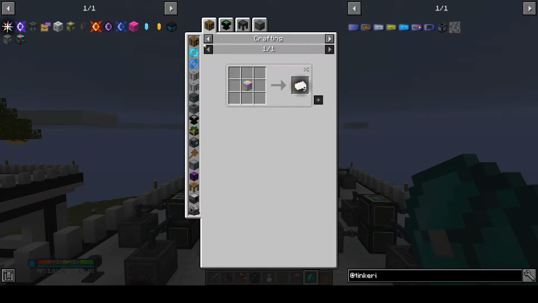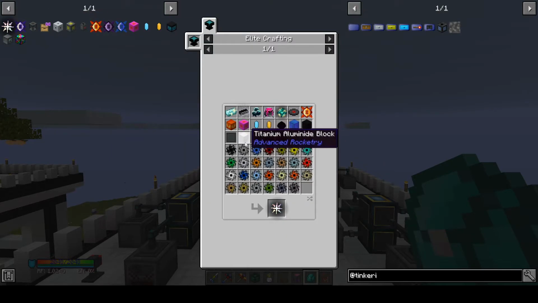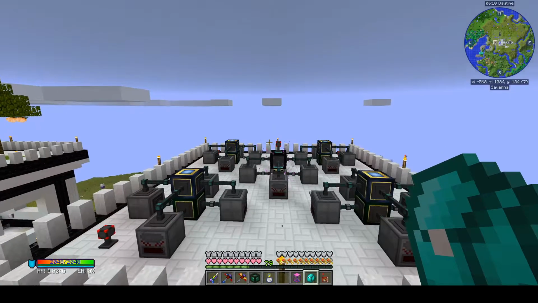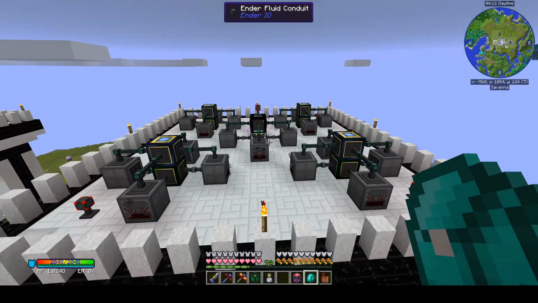So the singularities require 10,000 of an item. For instance, the iron singularity requires 10,000 iron ingots to make. Times 27, that's 270,000 iron ingots. This sounds horrible, but that's why we concentrated on the fluid tank first. So let me show you what I've got going on here.